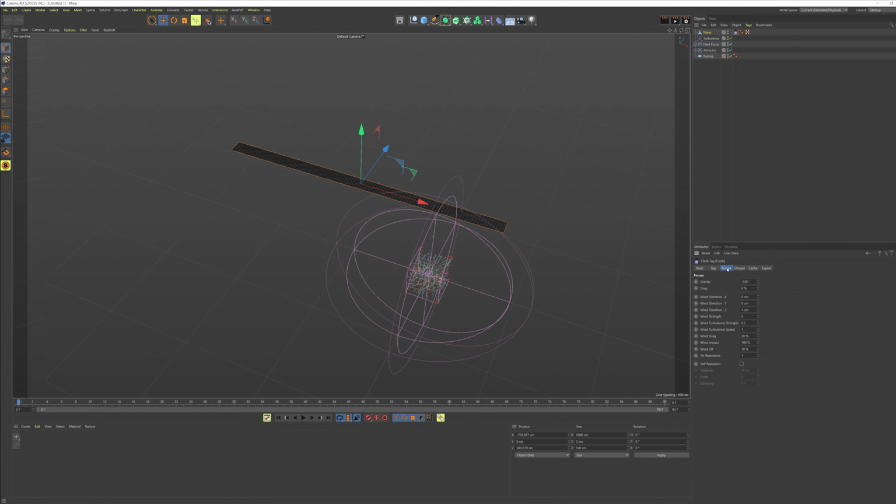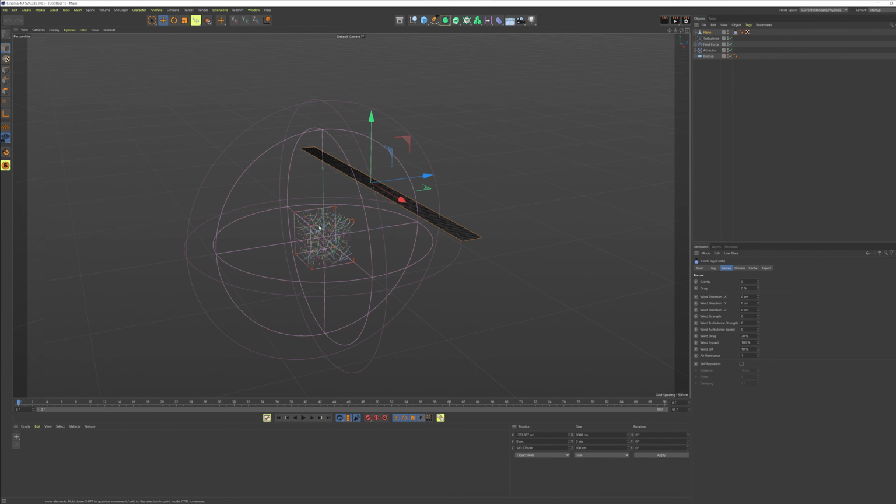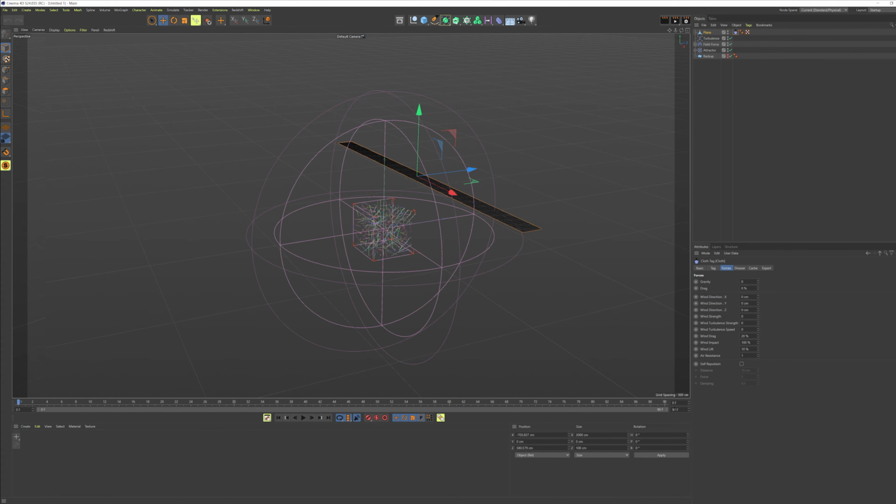So let's go under forces. Let's set the gravity to 0. Let's set the wind to 0. And all the wind settings, except these wind drag, wind impact, and wind lift. Let's just leave these as default. So we should actually be ready for the simulation now. Let's just make it a bit longer, our timeline, and let's just play it.